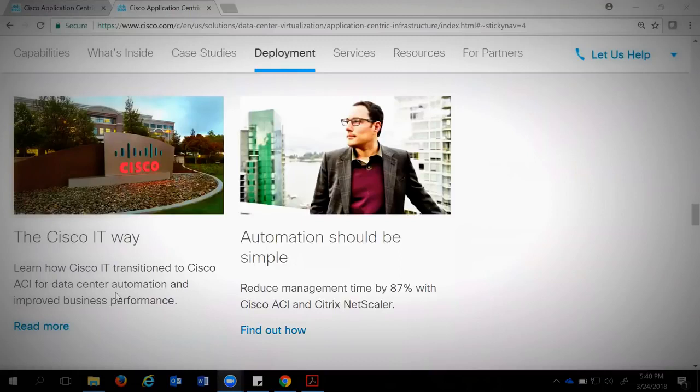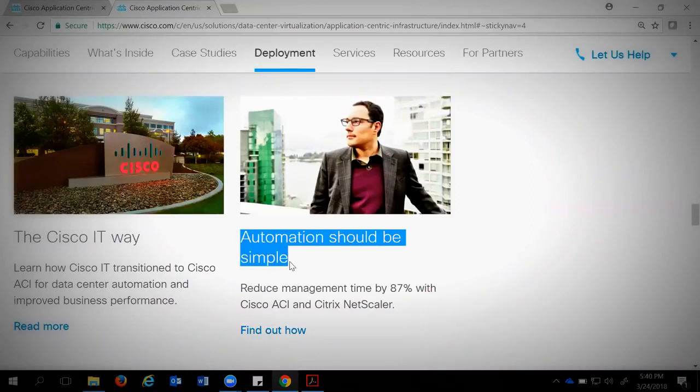Now, the other thing is that automation should be simple. We know it's one of the very basic pain points of most network engineers nowadays. They might be claiming, earlier I was doing OSPF, EIGRP configs, and now suddenly I have to go into the automation world. I would say, yes, we have to move, but obviously Cisco is going to help us a lot.